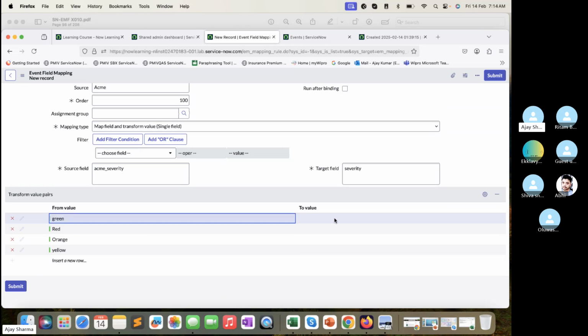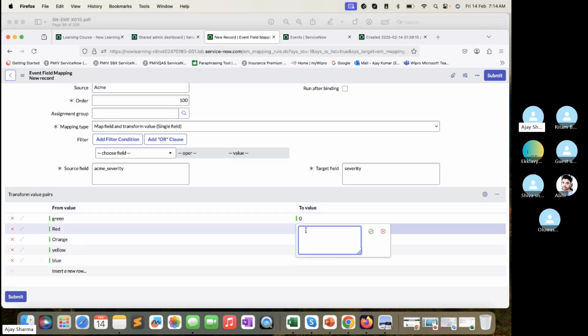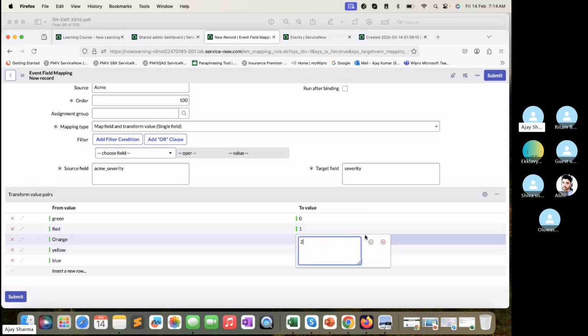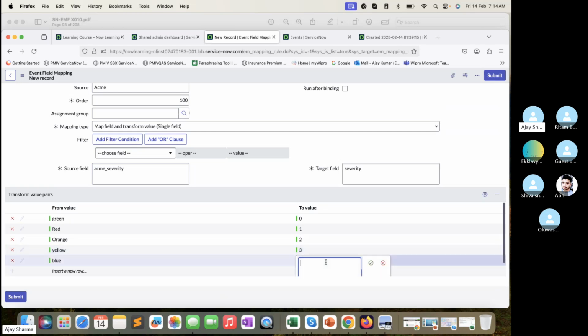green. Okay, so green means if the value is coming as green, we can say it's a 0, means that will close my event basically, or it's an okay type of event, right? So let me put again blue here, and then we can define, right? So if it is red, it's a priority number 1 because number 1 is critical for us. Then orange, we can put number 2. I'm just putting randomly. You can also confirm or cross check with the customers if they want to put it in a different way as well.